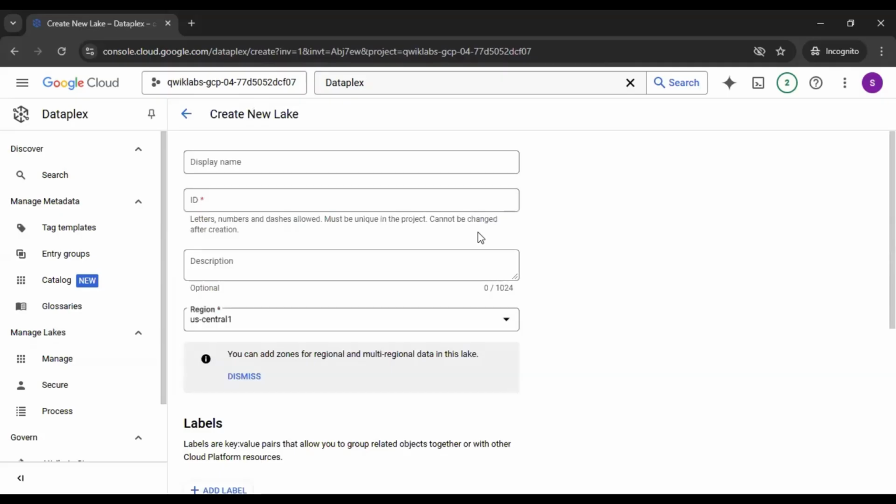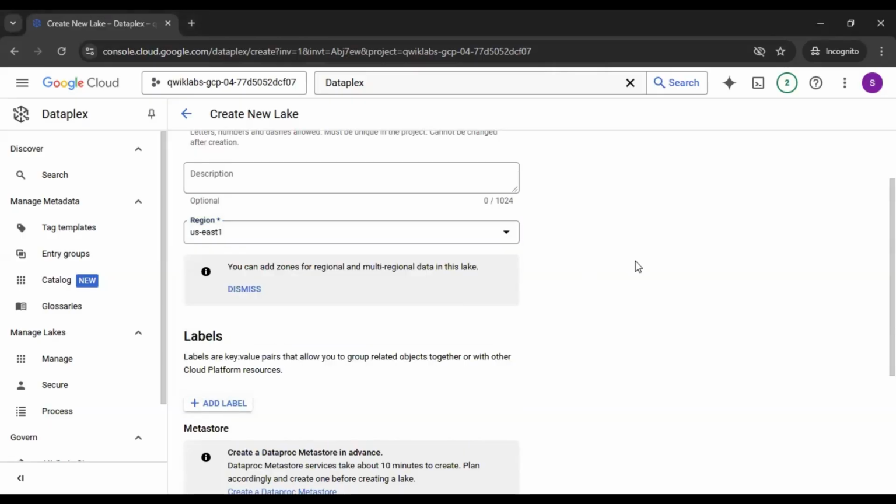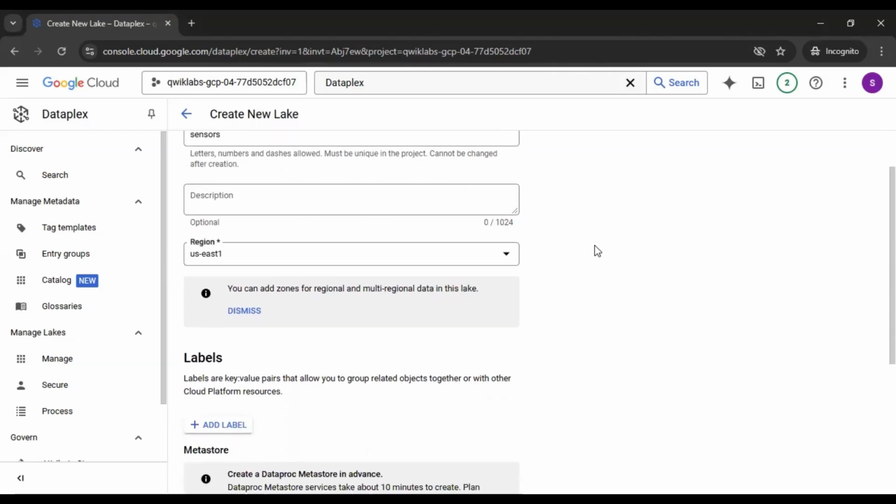So let's create one lake and give it the name sensors, and we will use US East 1 as our location. We can keep everything as it is.